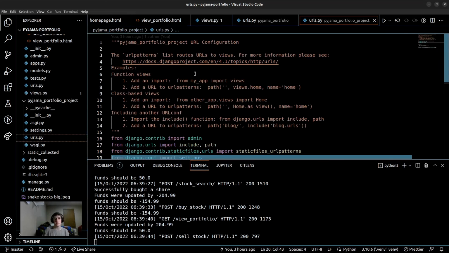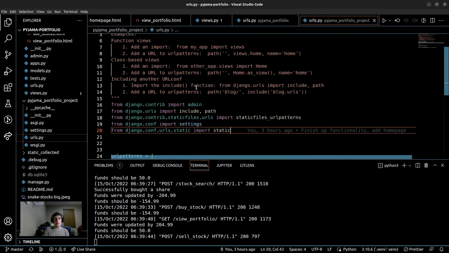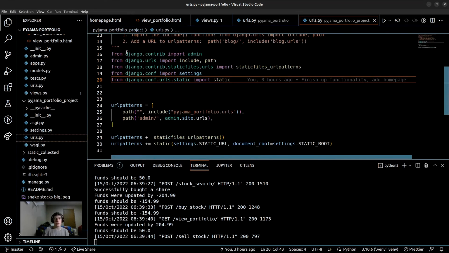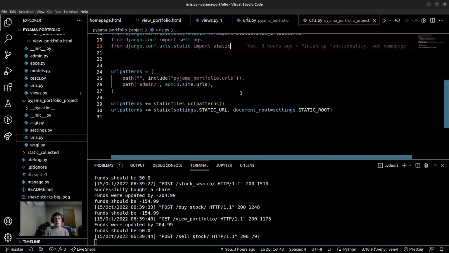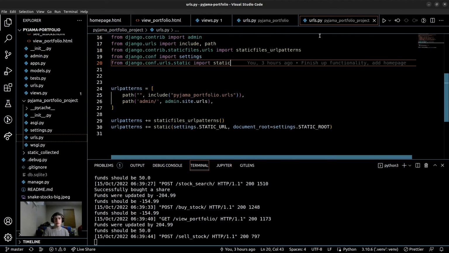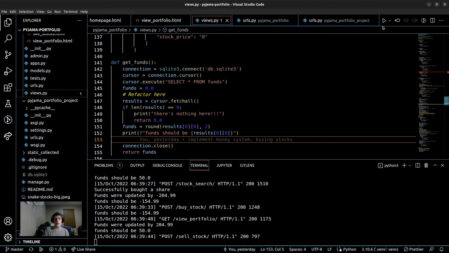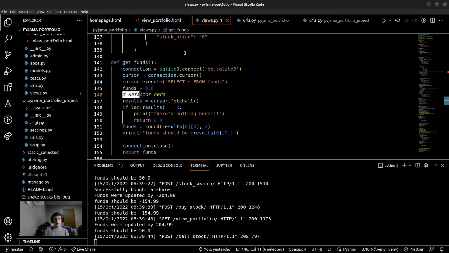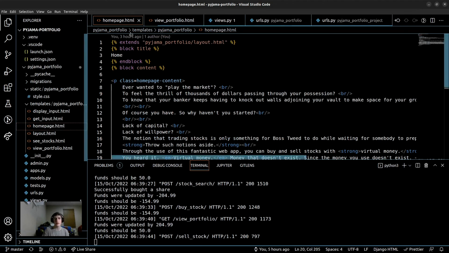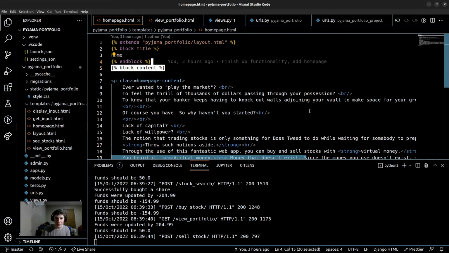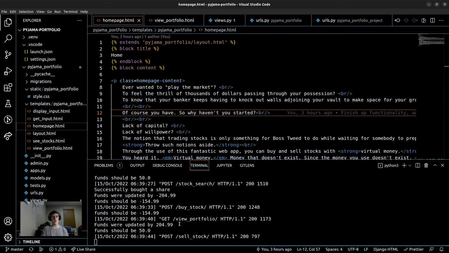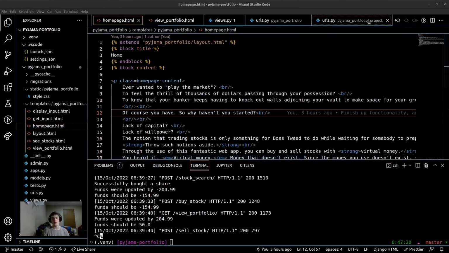And then this is some top level stuff about how the project and server works. I don't actually know what any of this does, but it's probably really important. So yeah, that is a brief rundown of how a Django web application works, specifically this one. Oh yeah, leaving my refactor comments. Real professional there. That's how you know I'm a developer in the making. And so, yeah, that's the works.